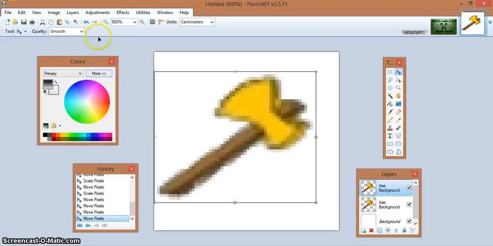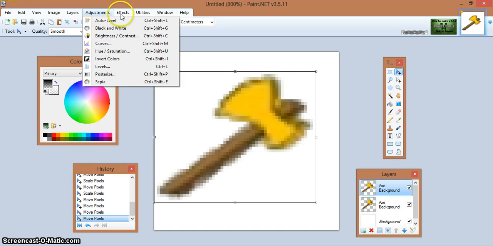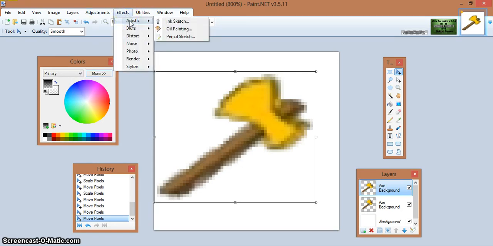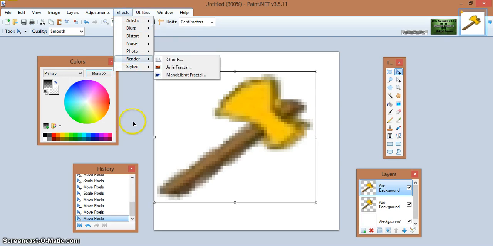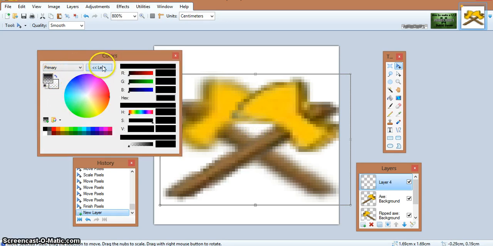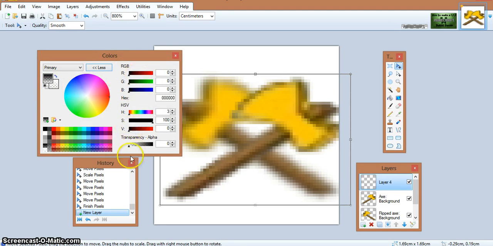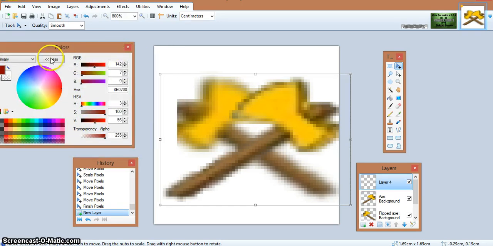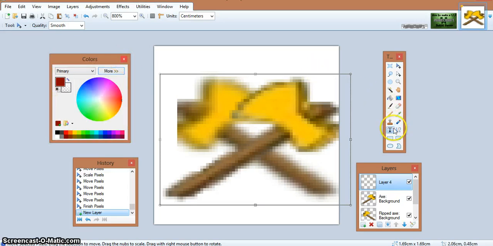Okay, now I just got this program not too long ago, so I'm not sure how to do something to it, but I'll be right back once I figure out how to do what I'm gonna do. So guys, I'm back. I figured out how to do it. Now, this is very blurry. I'm sorry it's blurry, but it just has to be blurry. Technically it doesn't have to be, but it wants to be blurry. I don't know why. It just does. But now, since we have that done, we're gonna add text.